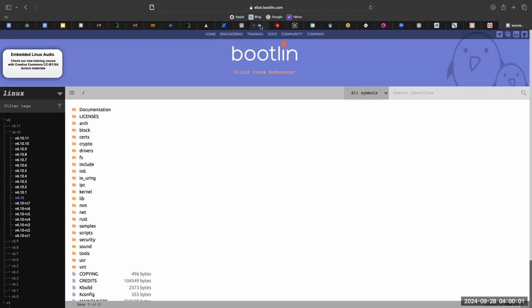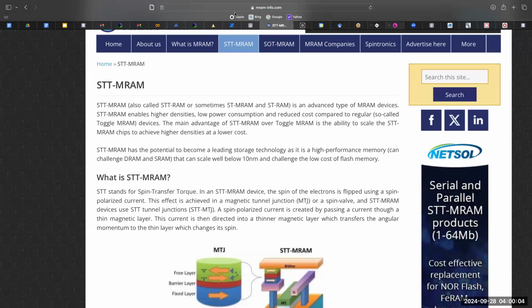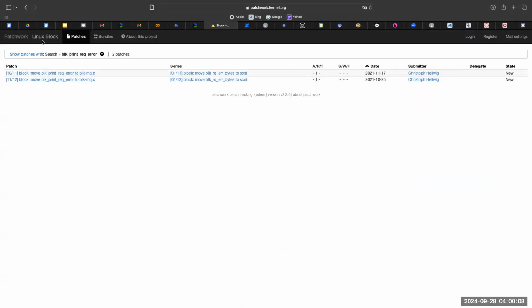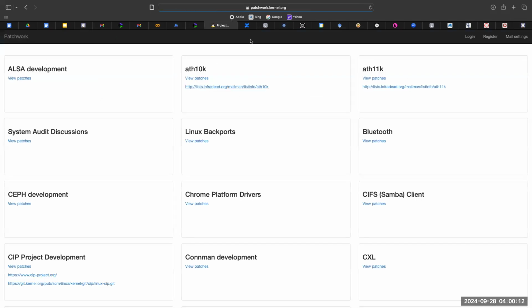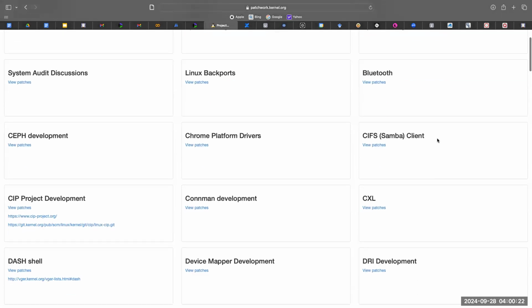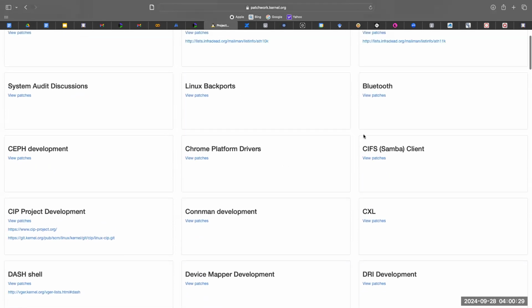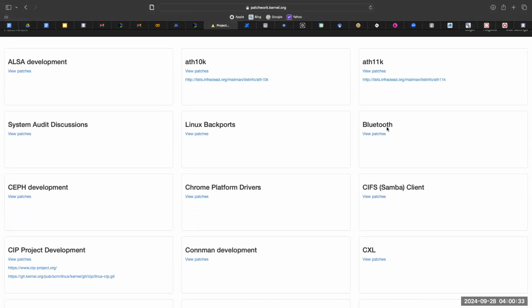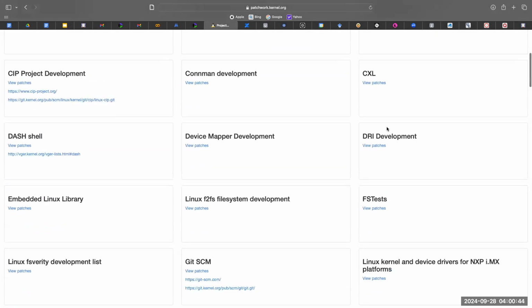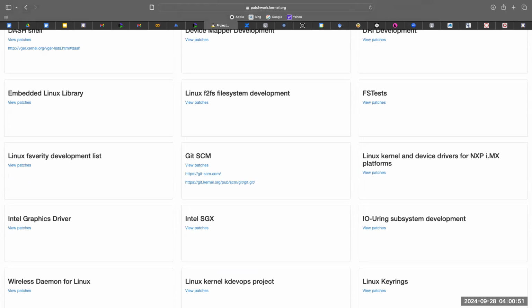Okay, let me look up if I have that website open. Okay, so there is this website, patchwork.kernel.org. Not to overwhelm you guys, but if someone is interested, what this hosts is a list of all the mailing archives. For example, if some development happened in a Bluetooth device, you will find all the mailing communications amongst different developers over here. This is the best way to keep up with the changes, to understand what's happening with different kernel versions and whatnot. Like CXL is a coming technology, so you'll find mail about it. That's how we keep up with things.